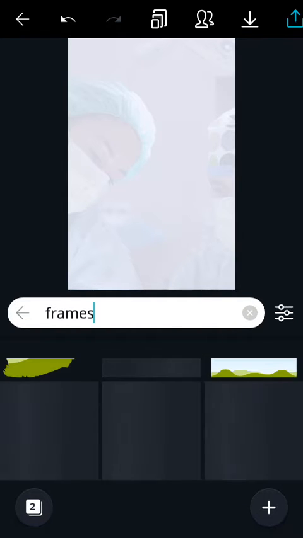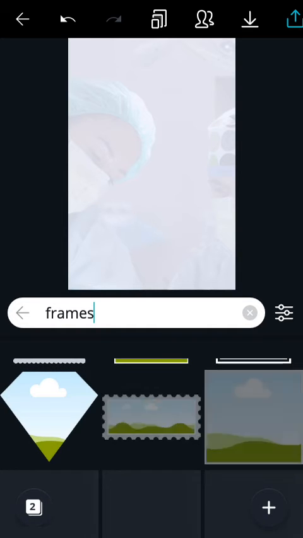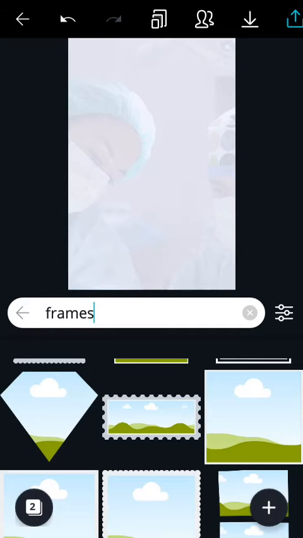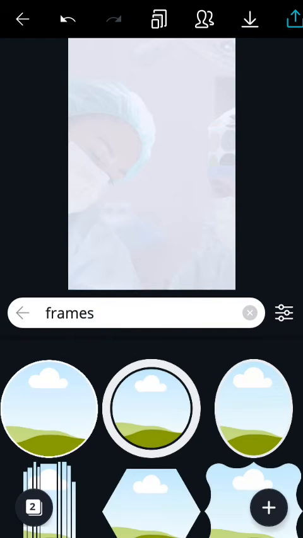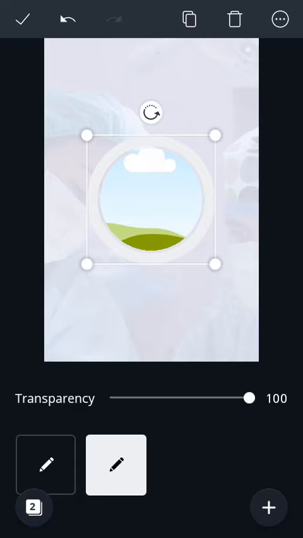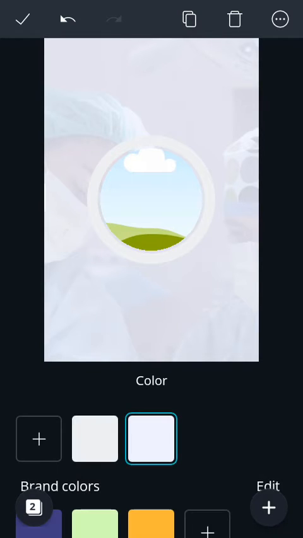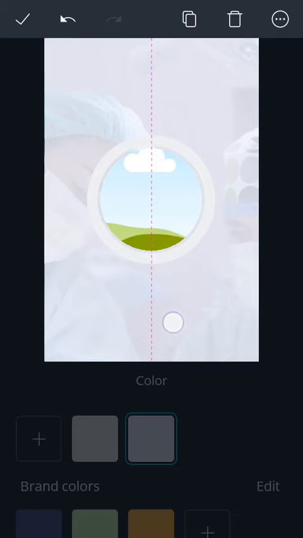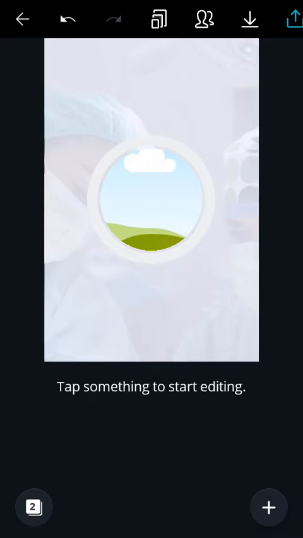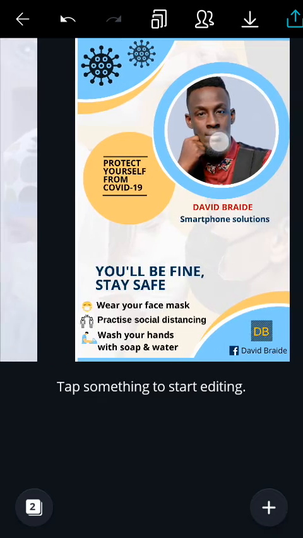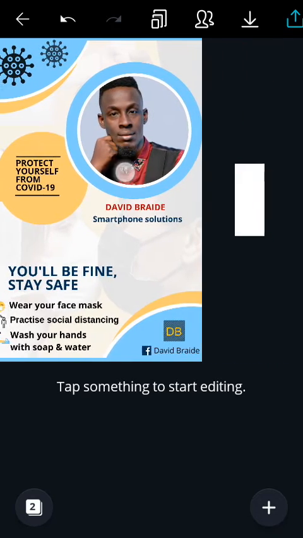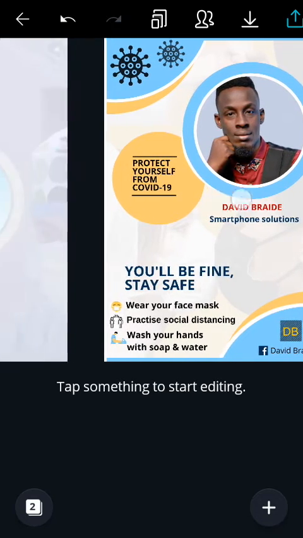So look for a frame that is circle and has a thick line, thick circumference. You can use any frame, but we are trying to imitate the one there. So I think this is what it looked like. Deselect it. Sorry, that's a mistake. Click this to deselect everything. Look at, you see this frame? It's a circle with thick outline. This is the outline here.